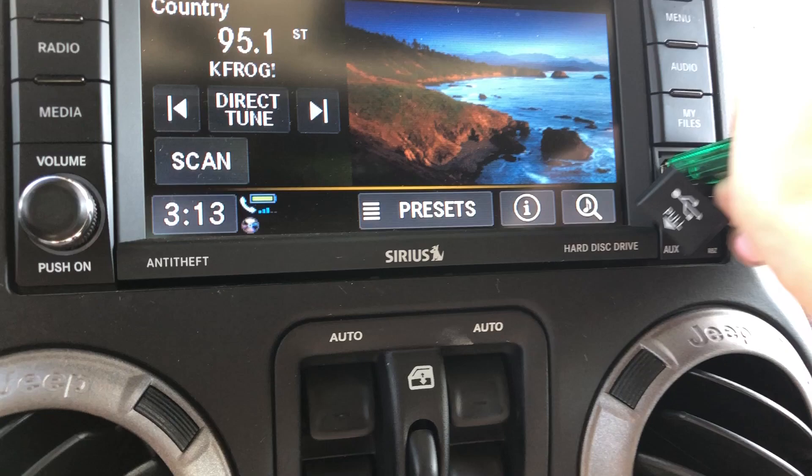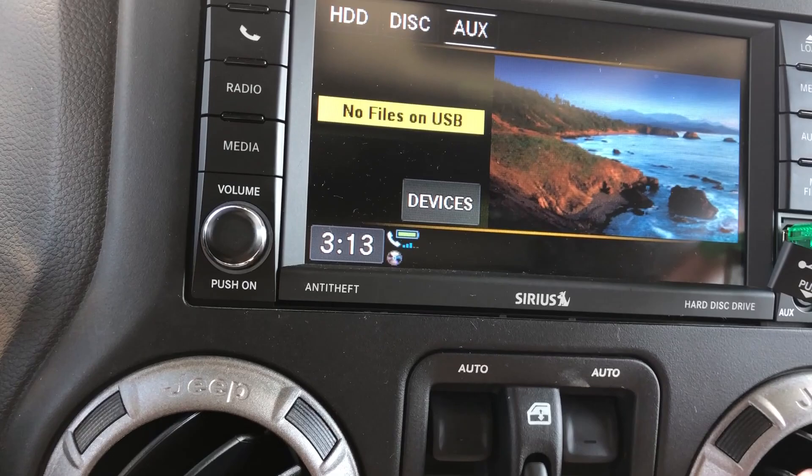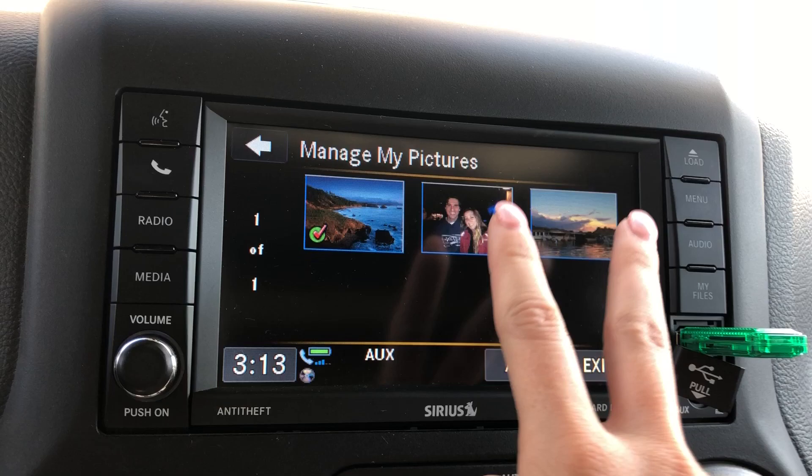So this is just the default view that I have on first, so I'm just going to go ahead and insert that, and it's going to go ahead and do this. I've already added mine so they're already going to be on here, but I'm still going to show you guys how to do it. After you've added this, you're going to go to My Files and you're going to go to My Pictures.